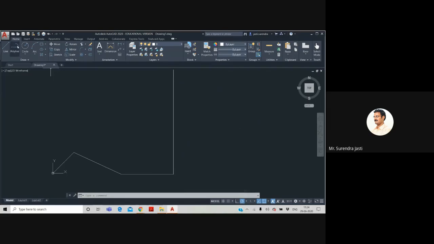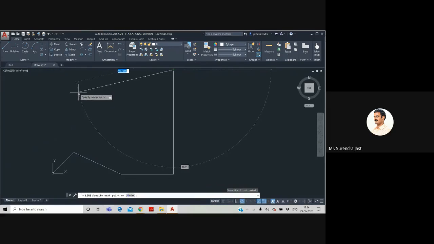Or one more way is simply clicking on the line. I want a line from this endpoint horizontally in this direction. Horizontally means when polar snap is on, exactly at the horizontal position.